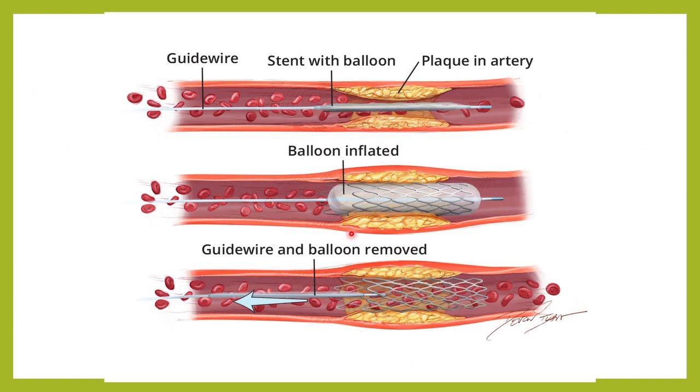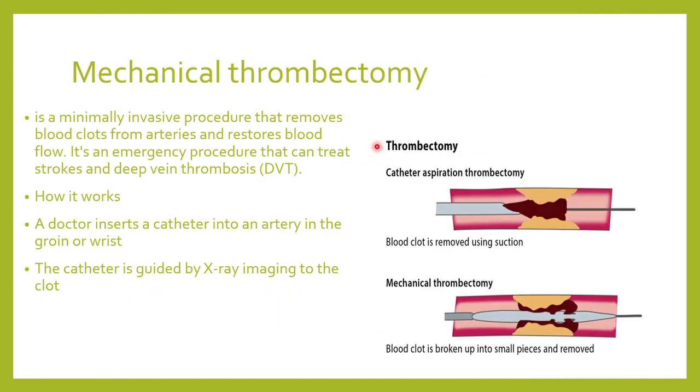So this is the blood vessel, this is the plaque, and here you can see the blood flowing, and see the blood flow, it is reduced so much. Here you can see the stent. Here there is a balloon attached, so the balloon is inflated here, and once this is inflated, you can see that with the help of this guide wire, the balloon is removed and the stent is left in place, and that will restore the blood flow in these blocked arteries. So that was the first procedure.